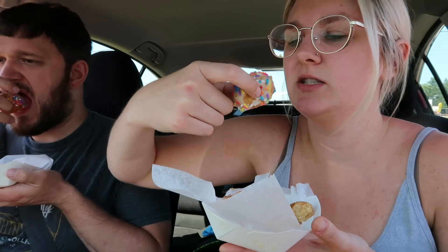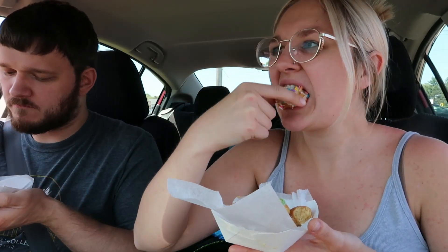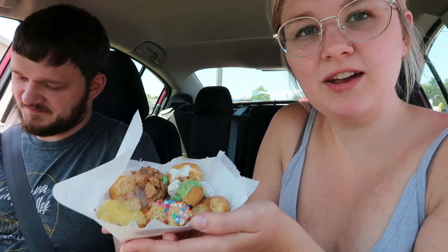That one is a completely different vibe, but it's really good. Last one we got to try is just glaze and sprinkles — I'm assuming it's probably just like birthday cake. Overall, the key lime, orange, and lemonade — those are the top ones. Some are still really good but just a little less exciting. My number one is definitely the key lime. Same! He already ate his — I took a bite of every single one and I'm trying to savor them.